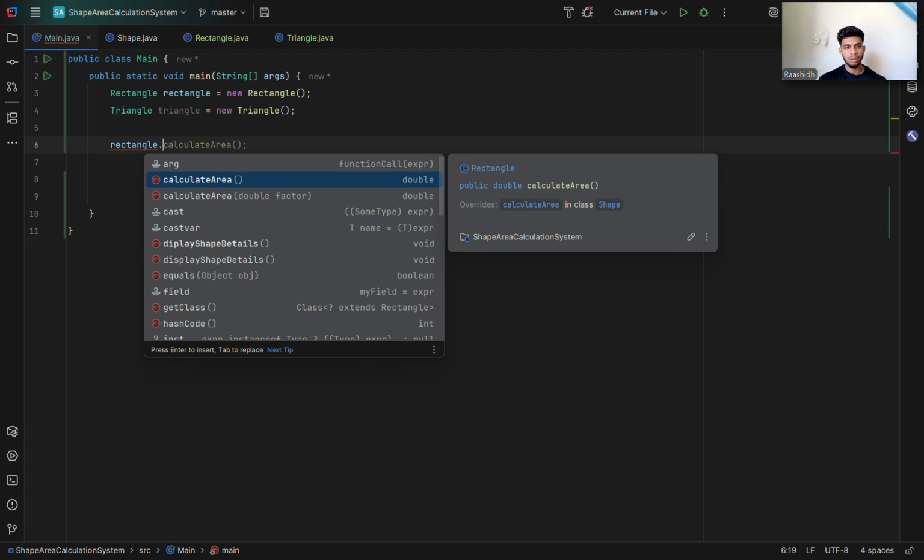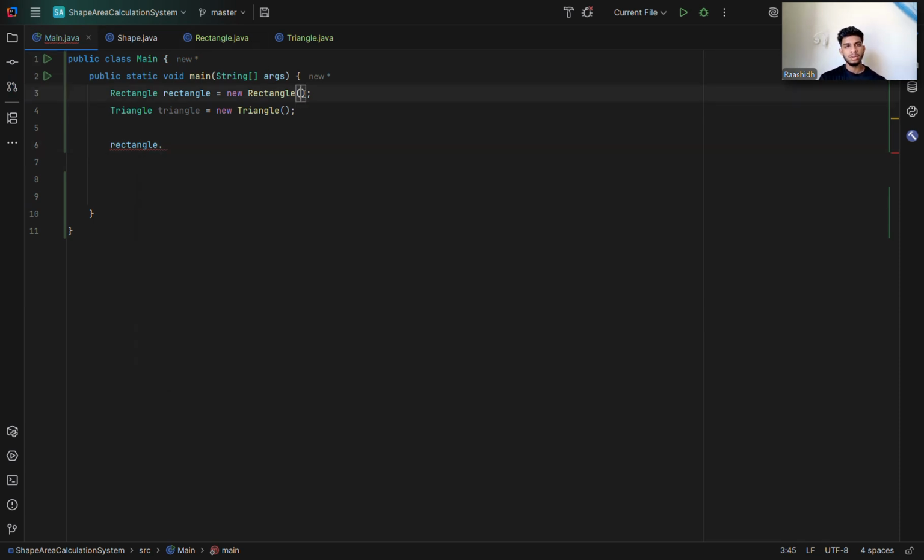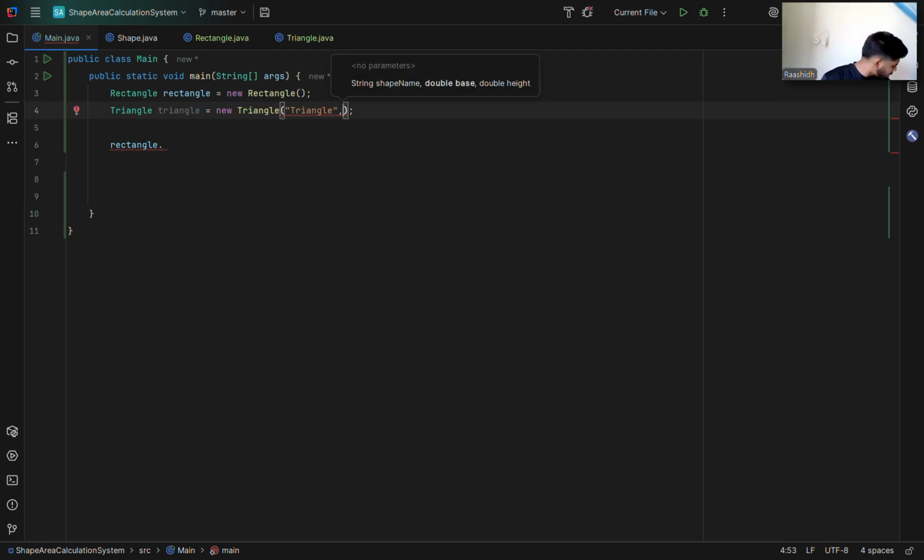Parameters again, so parameters means we should include them here. So first should be the triangle's name, Triangle, and the base and height, double base.